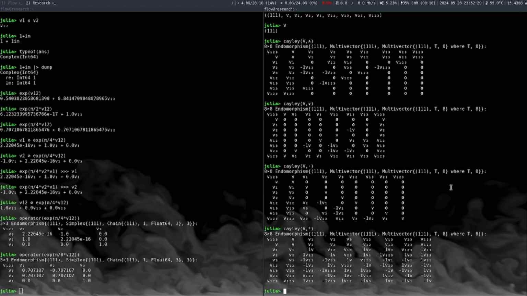So you can do that for different algebras depending on what V is, basically. This is just an example for three-dimensional Euclidean algebra, but Grassmann.jl supports the fully general metric.